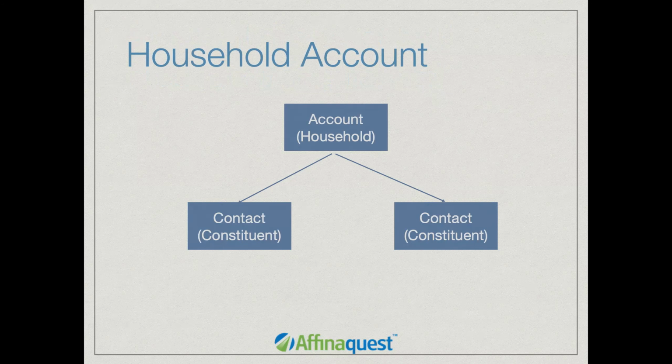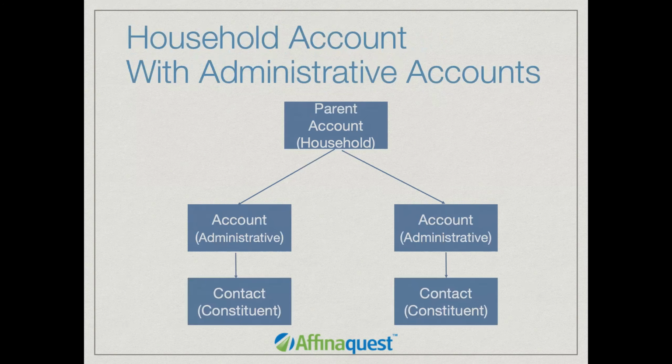Now, if you've heard of HEDA, Higher Education Data Architecture, they use a model that looks something more like this. Every contact has their own personal account. They call it an administrative account. And then there are various ways that you can associate the contact to a household, either with the concept you see here, or actually by associating a contact directly to a second account, which would be their parent account.